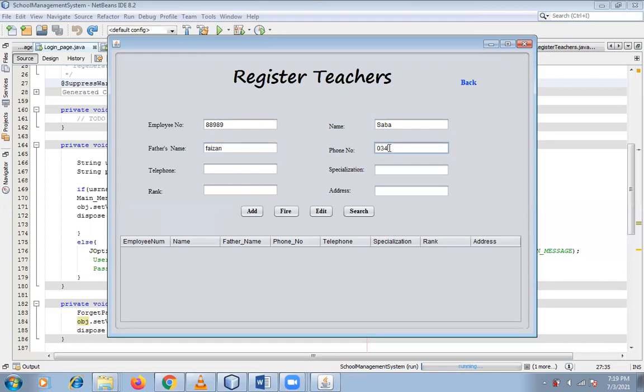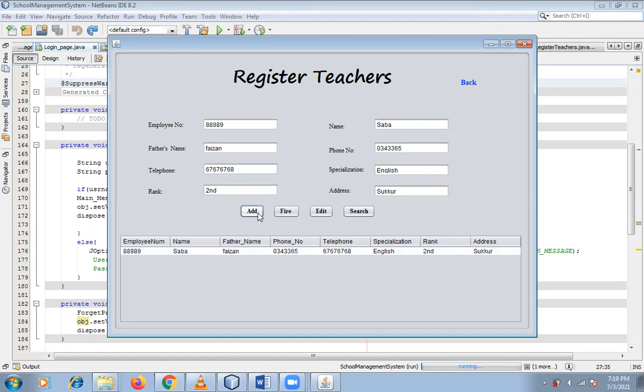Telephone number is whatever. Sorry, phone number, and this is a telephone number. Specialization, like English or any other, so we are writing specialization in English. And here the rank on which she is. So this is the second rank, and address we are putting here is Sukkur.